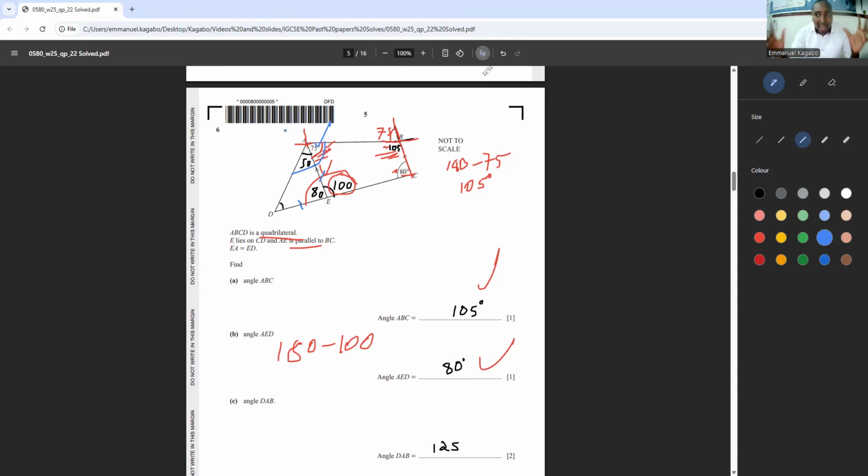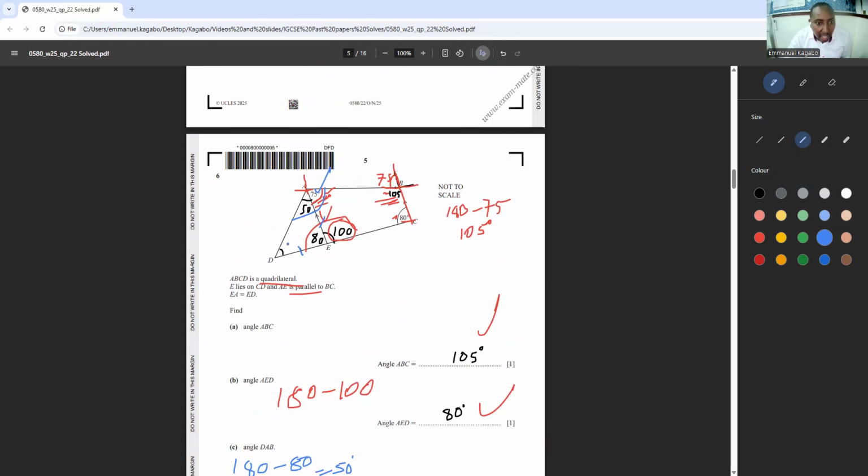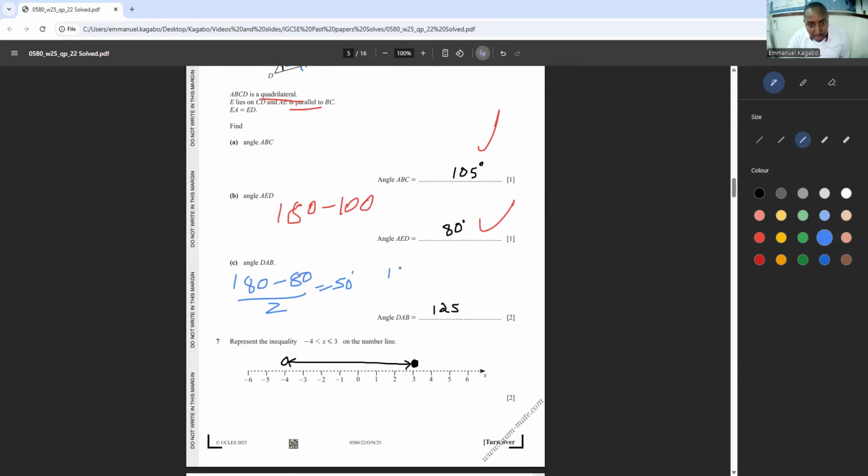Angles in a triangle add up to 180 degrees. So you're going to get 180 degrees minus 80 degrees, divided by 2. That gives me 50 degrees. So meaning this angle here is 50, and also this one is 50 degrees. Are we together, guys? So now, after getting 50, to get this angle they are talking about, I'll get 50 plus 75. And that gives me 125 degrees. Is that okay? Very good.